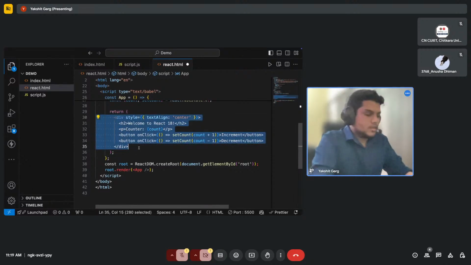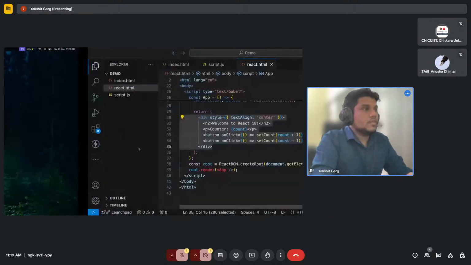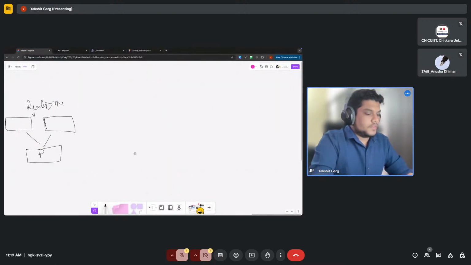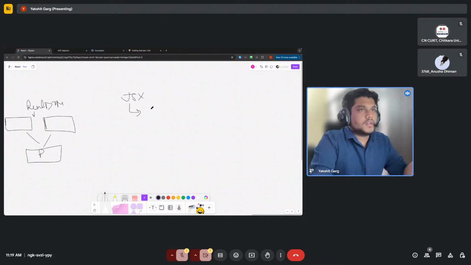Now if we see, in this return we have this div, which is known as JSX. This JSX is the syntax of HTML inside JavaScript, and it helps us render the HTML written inside JavaScript to the browser with the help of React.